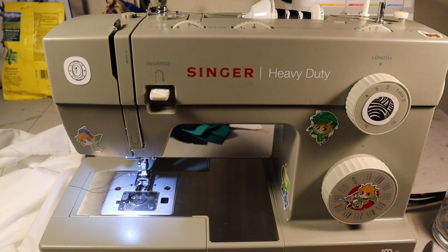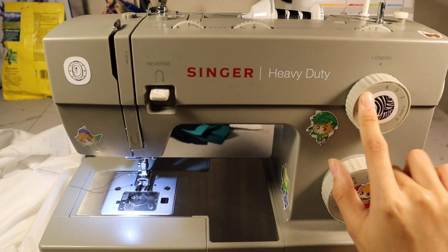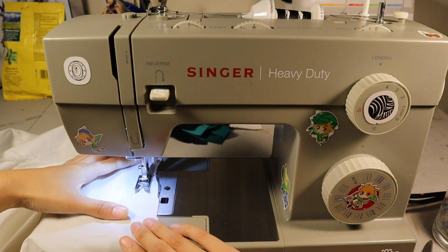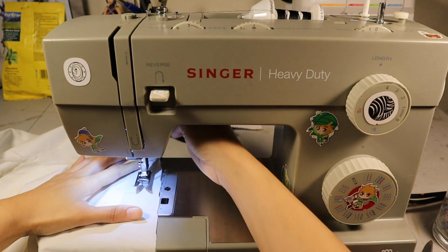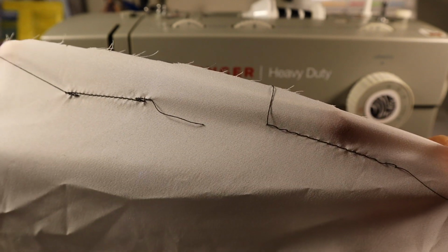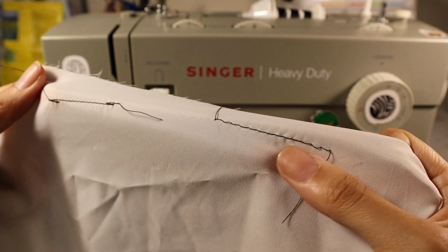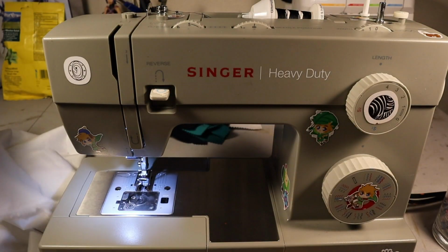The first is basting. If you are doing a basting stitch, the only difference is that your stitch length would be set to 4 instead of 2.5, and when you sew, you will not use the reverse lever to backstitch. This is how the stitches differ side by side. Regular straight stitches will have the back stitching and the stitches are much closer together, whereas the basting stitch has no back stitches and the stitches are further apart.